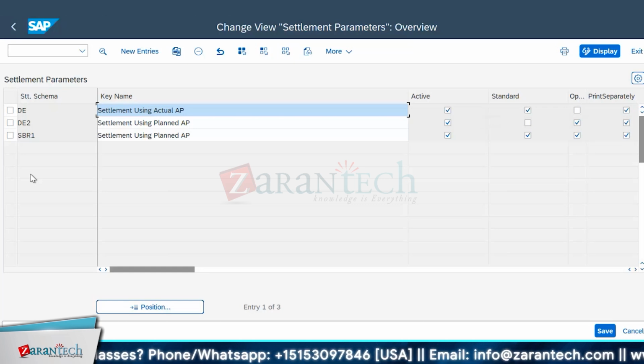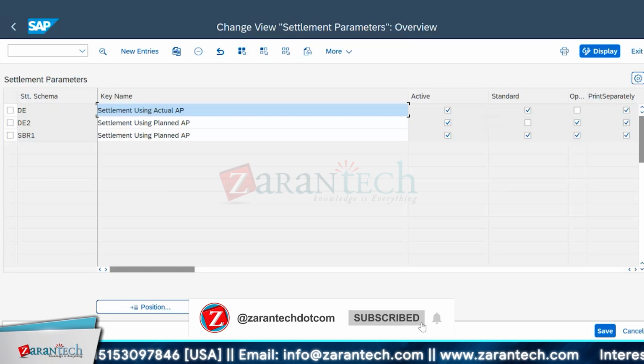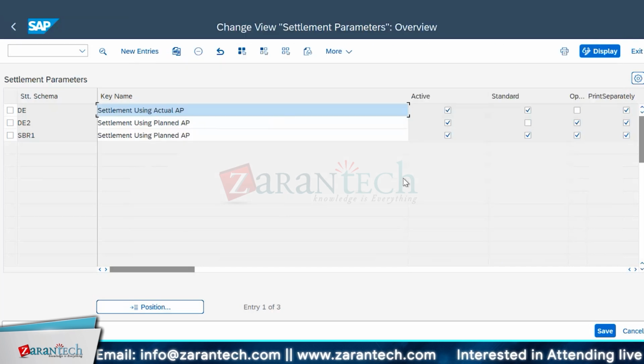Whenever you create an invoice, you make the invoice payment and give additional charges. You mention the additional charges percentage, 10 percent, 20 percent, like how we have GST in India. Same way we can do it. But if some clients want validation at contract level, they want to see it, then they will just assign this here.